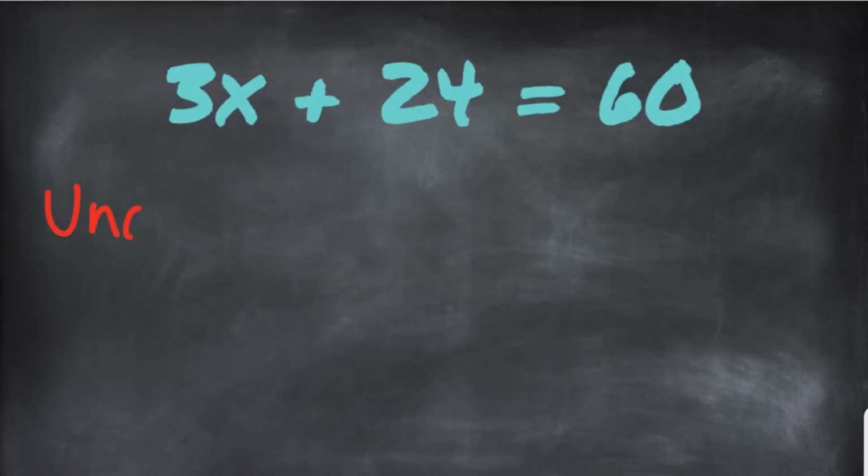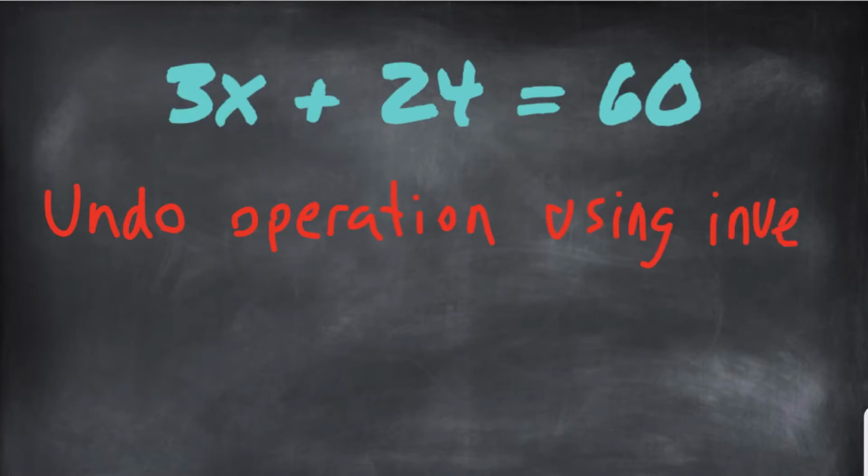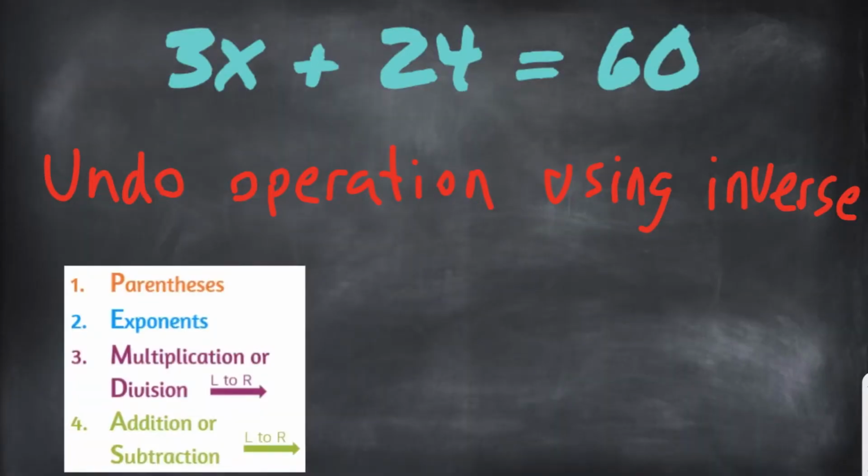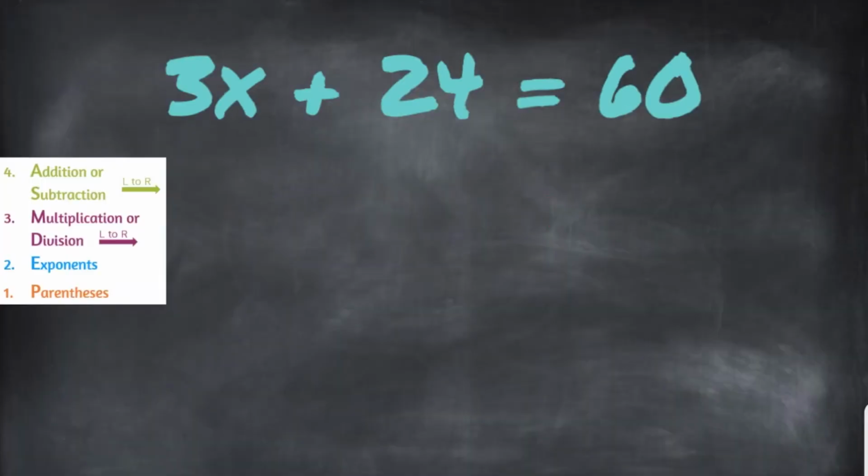In the last video, we talked about how when solving an equation, we want to undo the operation by using the inverse. But in this video, how do we know which operation to do first? Do we start with the multiplication or the addition? The first thing that you might be thinking about is our order of operations rules, PEMDAS. But these tell us what order to do operations, not what order to undo them. So since we're undoing the operations, we actually want to go in the reverse order. So now that I've flipped my order of operations, let's give this one a try.